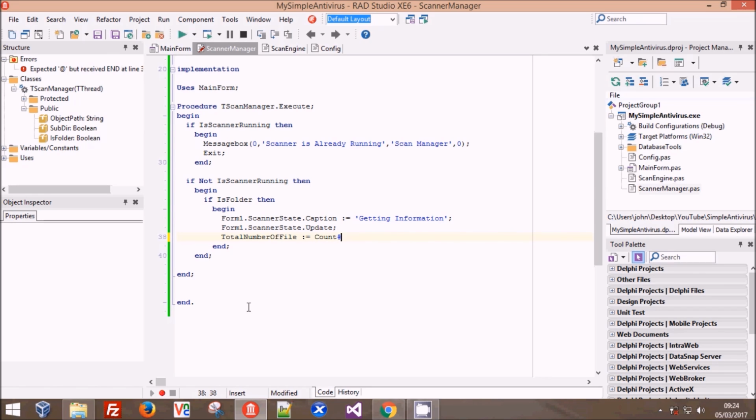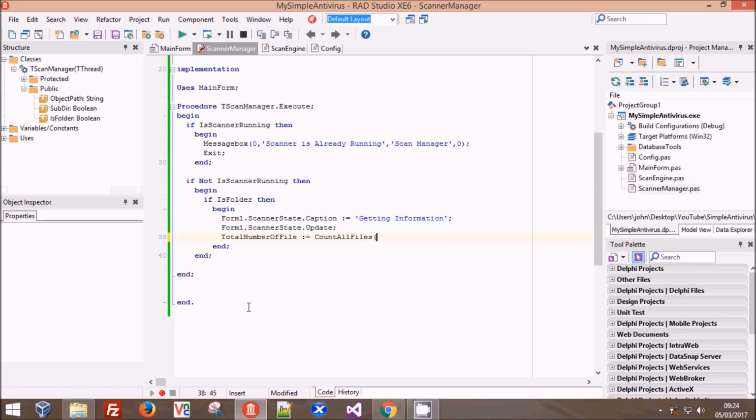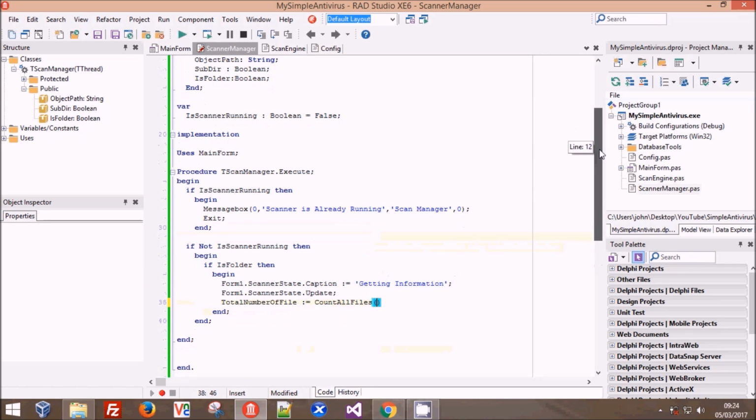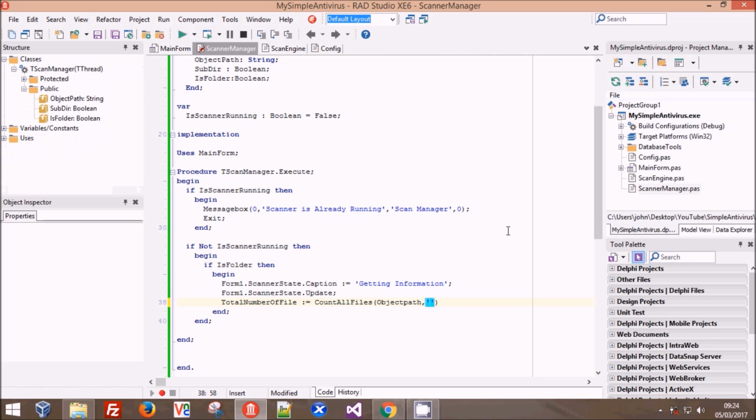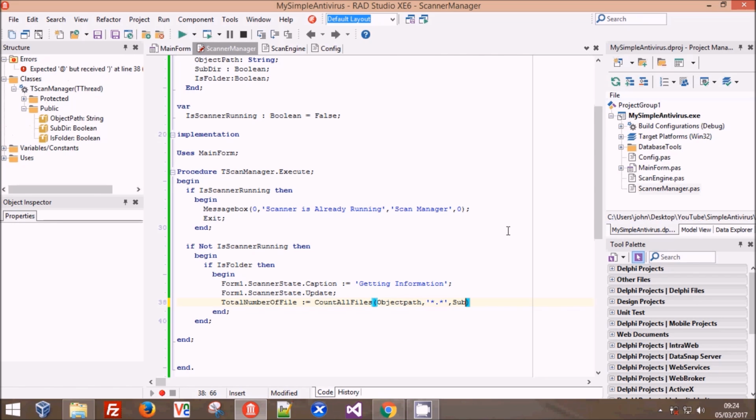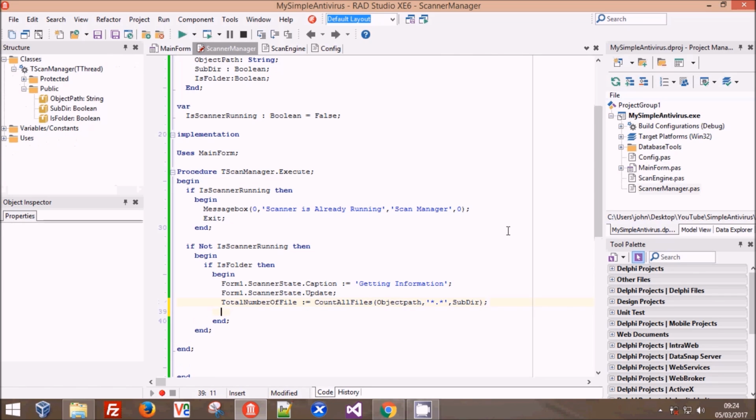This is going to be the file you are scanning currently. In the previous version of this, you couldn't see what it was scanning. Now we're going to do the number of files scanned, so that you can see how many it's got left, and so that our progress bar goes along, which is nice.